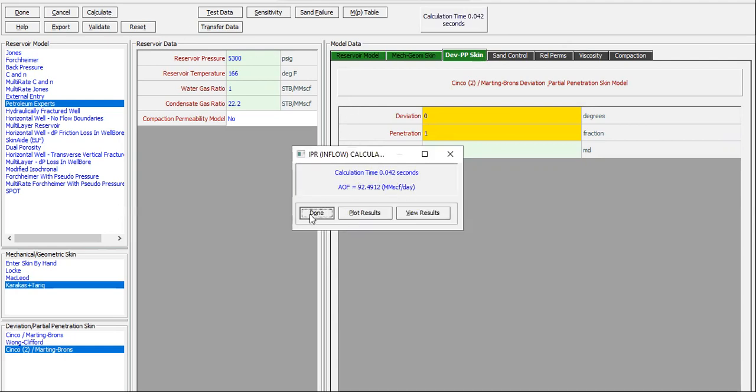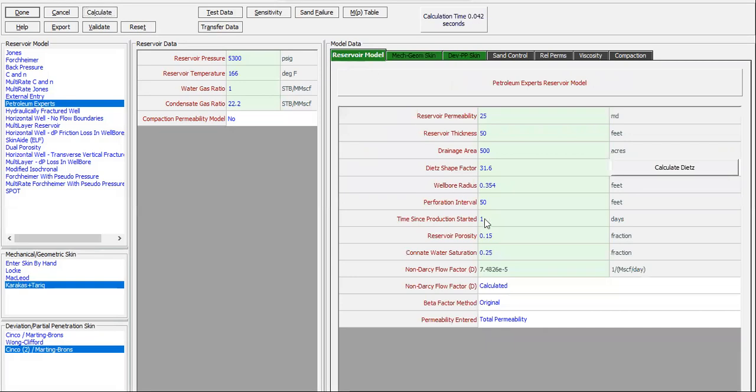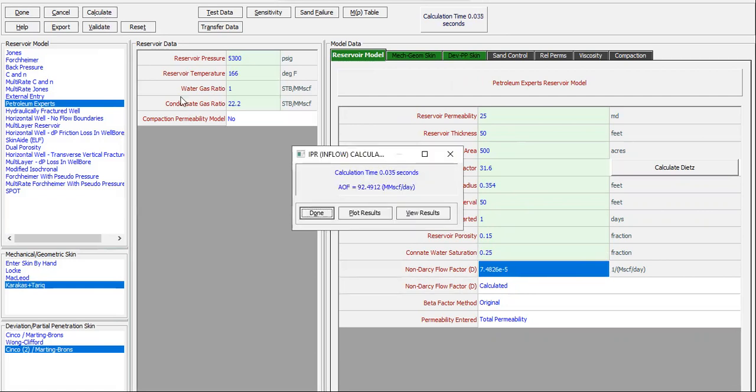Okay, already calculated. In this well, the AOF is smaller compared to the first well. The AOF is only 92.5 million standard cubic feet per day.